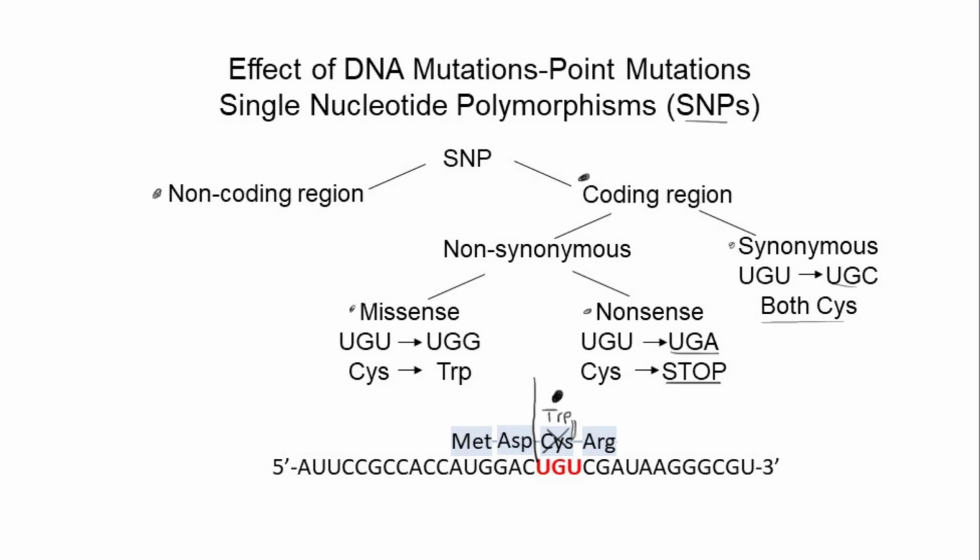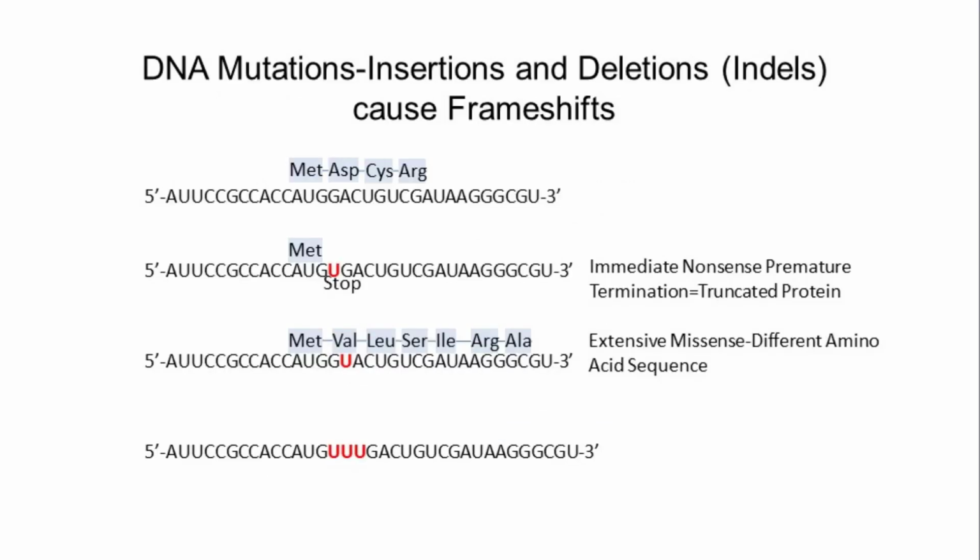What about other types of mutations? What if we're talking about insertions and deletions rather than single nucleotide substitutions or polymorphisms? Insertions and deletions, or indels, are generally much more problematic than SNPs because they usually shift the reading frame of the mRNA. Remember that translation begins at AUG and then proceeds through the following triplets sequentially. Insertion or deletion of one or more nucleotides can significantly change the identity of the codons that follow by disrupting the reading frame. Let's look at some examples.